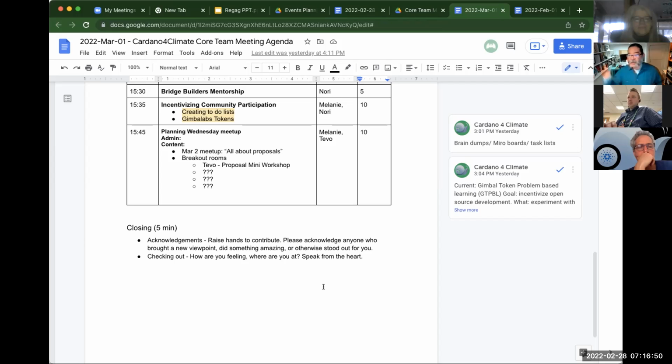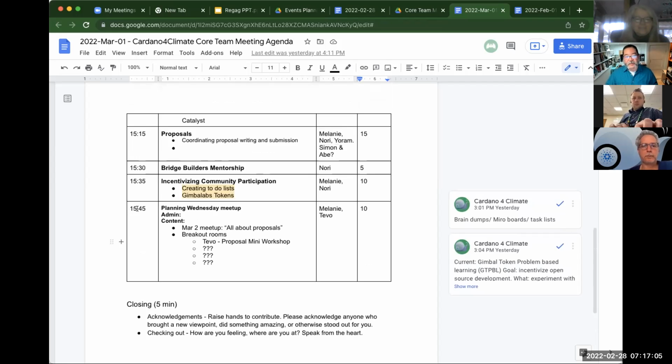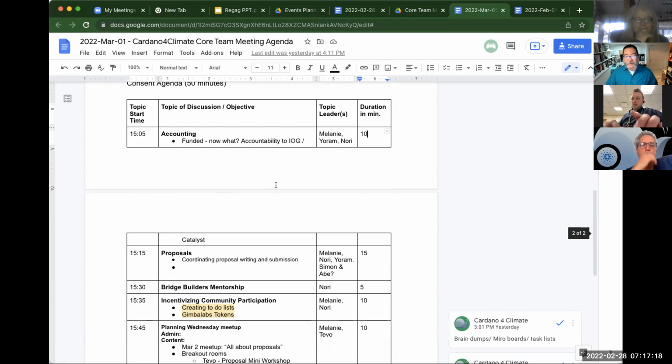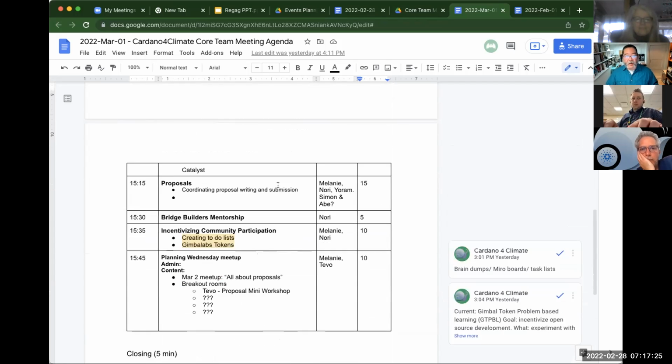So going through that exercise is a little bit of bookkeeping, but it really does help to identify how many things you can put into a meeting and not go over, and make sure that we stay on time. This also helps with the facilitator. You can look at the time and go, oh, it's now 15:35. We need to switch to incentivizing community participation if we're going to stay on track. So that's basically how the table has been set up. It's a formalized table based on the method that Governance Alive introduced with the Catalyst Circle that Melanie's familiar with.